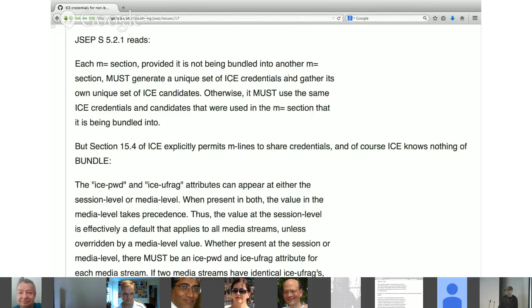Well, my resistance to this, such as I have resistance, is only that Firefox doesn't currently do it, so I have to change Firefox. But that's not a really good reason. It will make the SDP fractionally larger, but I think the ship has kind of sailed on that one. I guess, Cullen, do you know? Does any extant ICE stack care if you do this? Have a problem with this?